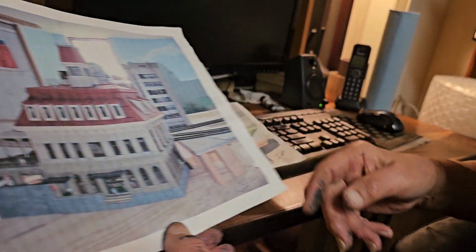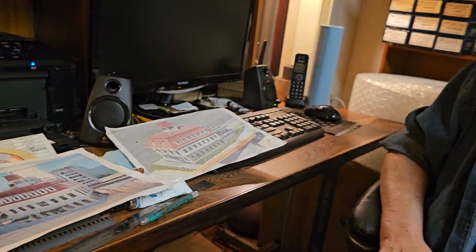This layout, even though it is O gauge, was only 50 feet by 10 feet, so it wasn't a huge layout. Everything was compromised. The buildings were full scale because he wanted full-scale buildings, so I used no selective compression. But it worked out pretty well.